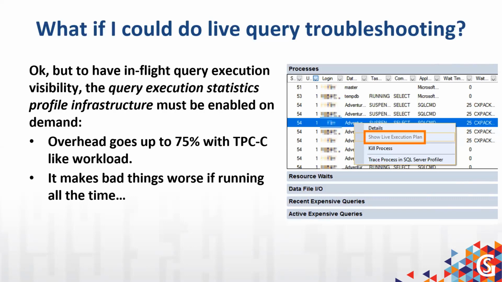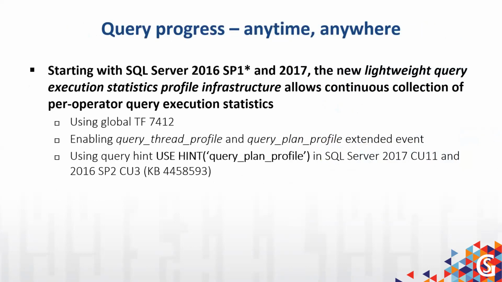So we understand the value of looking at a live plan, but we understand that what we had was too heavyweight. So what we did, starting in SQL 2016 SP1 and 2017, is that we added a new lightweight version of this profiling infrastructure. And that can be enabled globally by trace flag 7412. For the most attentive of you, when we looked at the trace flags that were enabled in my plan earlier, 7412 was enabled in the system. And we have a number of customers that are now using trace flag 7412 as a default in every SQL Server they run. Why? Because of the potential that at a moment's notice, if you need to do live query troubleshooting, it becomes available everywhere in a much more lightweight fashion.